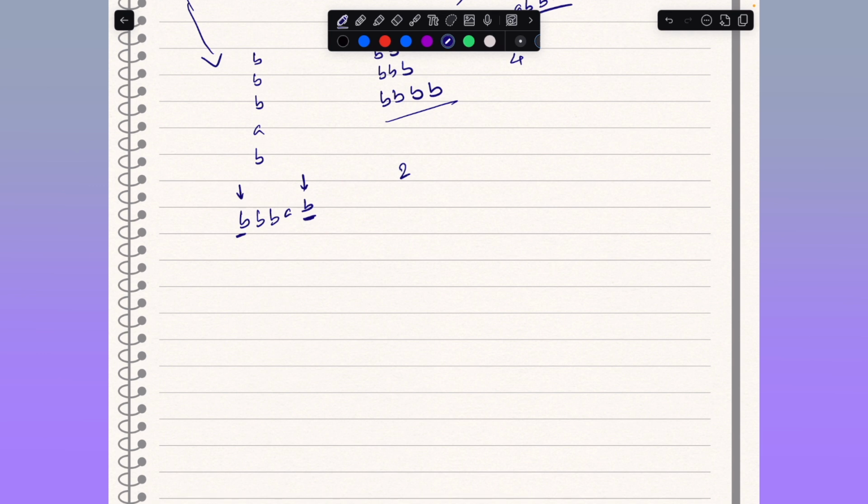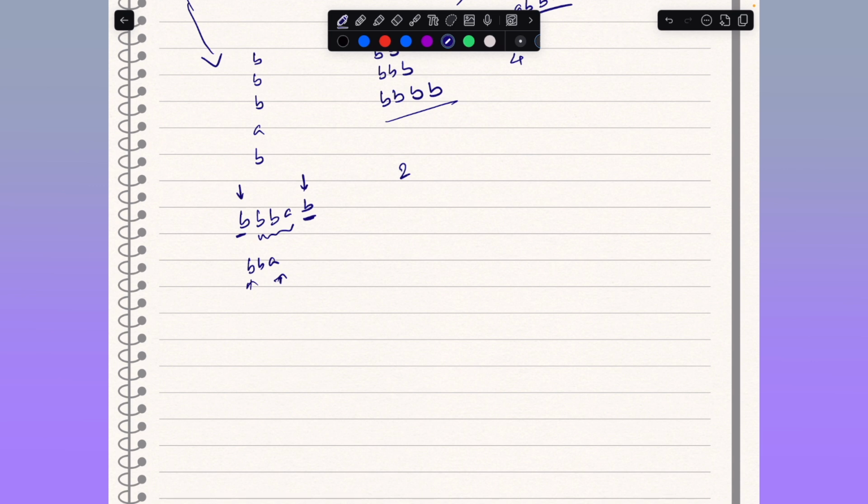Then we need to find the length for the substring in between. Over here, we'll get BBA. Now the first and last letters are not the same. So if the first letter and last letter are not the same, what can we think of?